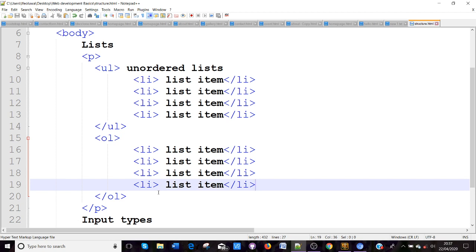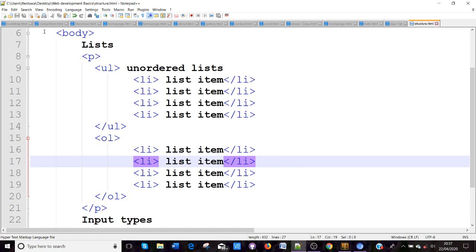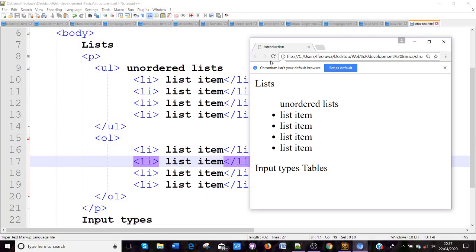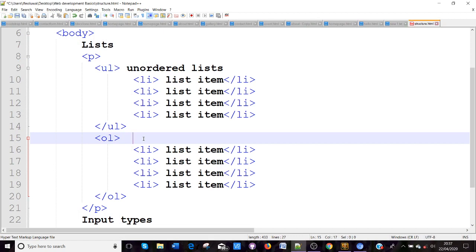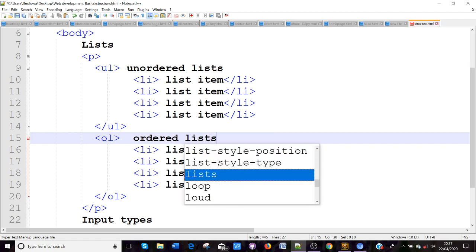So these are the list items. Save. Let's go and refresh the page. Look at them. Unordered list and ordered list. I think that's the spelling of ordered.